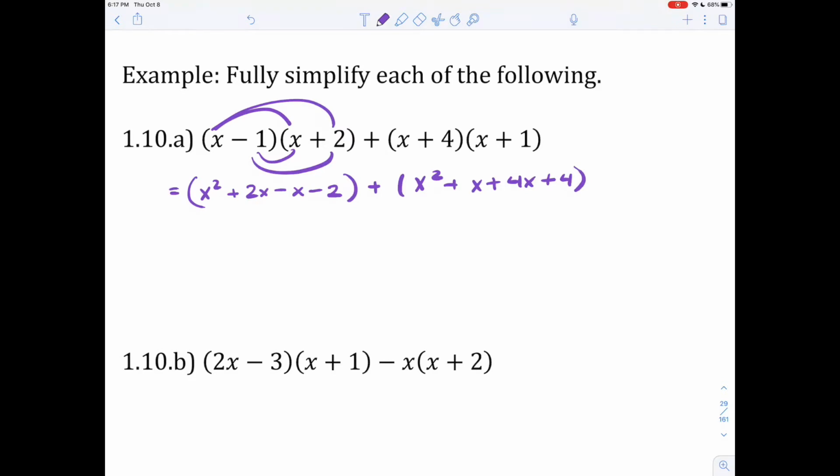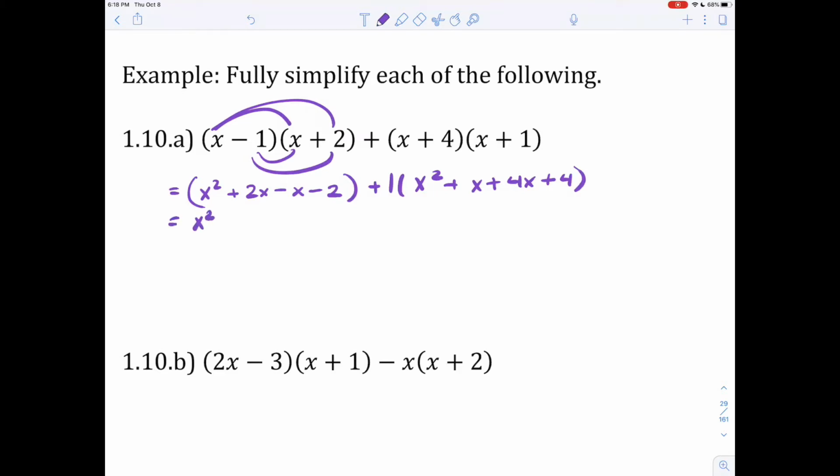Now, the reason that I kept those two products in brackets is sometimes there is another term there. So there might be a GCF that I have to distribute, or a coefficient that I have to distribute, or that might also be a negative sign that I would still have to distribute. So that's why it's incredibly important. At this point, I notice that it's just a plus sign. And so with the plus sign, it doesn't actually change anything. It's like distributing a positive 1 to each of my terms. Well, that's not going to change a single thing in this particular case.